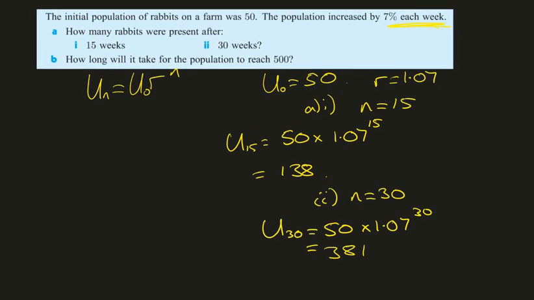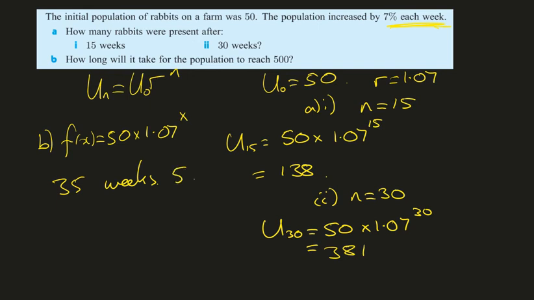Okay, and just like last time, when we are looking to see how long it will take to reach 500, if we want to avoid using logarithms, we can easily put this up on our graphical display calculator. Just create a function that models that equation, right? So f of x is equal to 50 times 1.07 to the power of x. If we're using our calculator function mode, I would use a split screen table and then figure out what that is. You can look it up, and after 35 weeks, you're going to see that the population is 534. So our answer, look, 35 weeks.